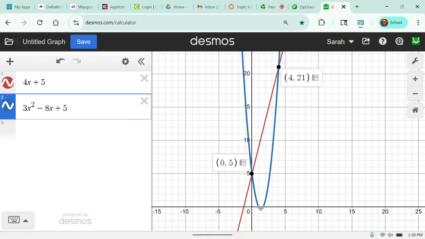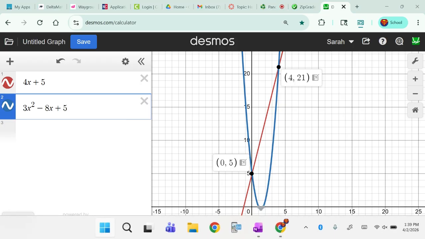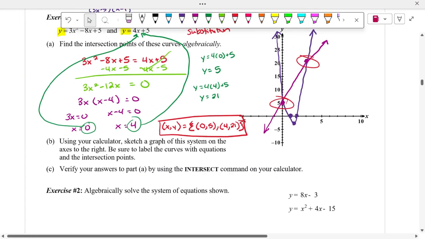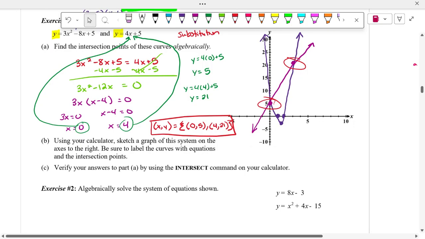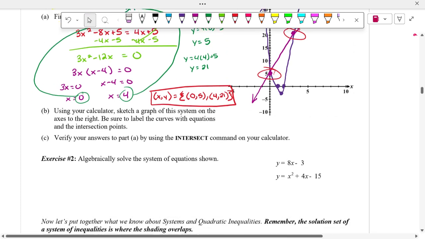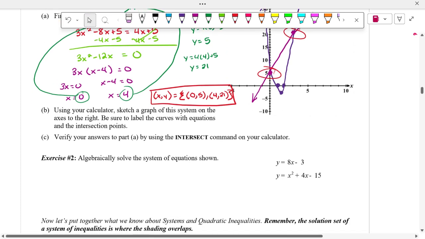Yes. Like on a test, would we be able to use it? You'll be asked to do it algebraically. So it's just showing where it is like that. Now, if you do get a quiz on this, you'll be able to use Desmos for the word problems, but not for the systems, because they can still be solved algebraically, but they'll be easy systems. So we don't have to graph it? No, it's mostly just showing you what it looks like. Yeah, that was just a check to make sure that we were correct. You know what I mean?